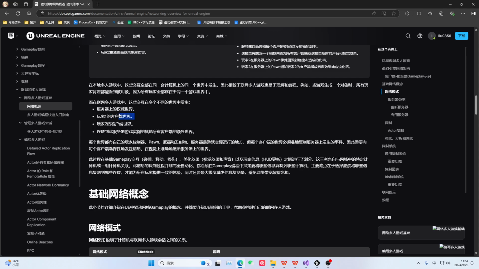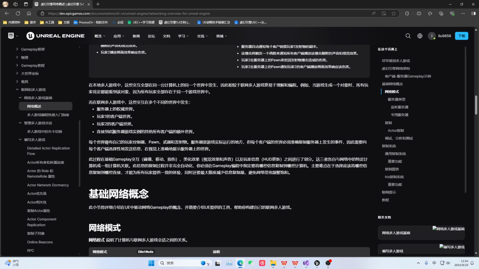Okay, now let's look at the description here. That is to say, in a local game, all these things happen within one world. In multiplayer games, there are actually many game worlds. This can be very simply divided into the authoritative world on the server, then the client world of player 1, and the client world of player 2. Actually here, it should still be using a dedicated server. If it specifically describes this authoritative world, in the case of a listen server, our client world and this authoritative world might be the same world. Then there is client 3, client 4, and each world actually has its own supporting player controller, weapon, and other such things.